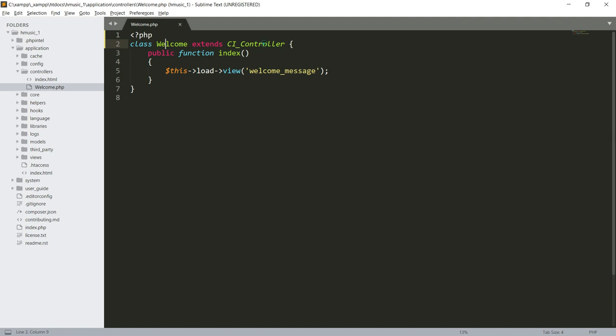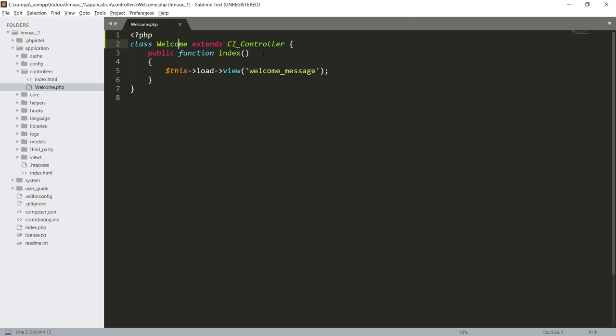Otherwise, if you don't extend this one, then how shall it control the project? It will be impossible, because it will be just a normal class. But the whole power, the whole magic that we want is inside CI controller. So if we extend it, we shall get all its power and have it in our new class.